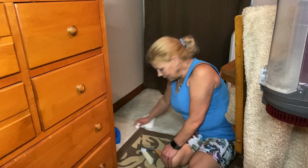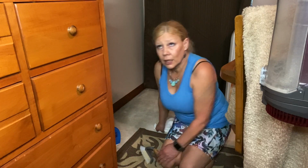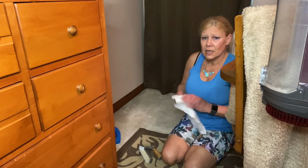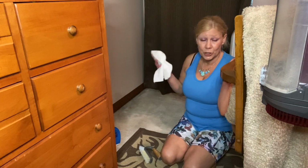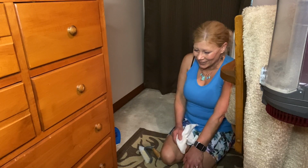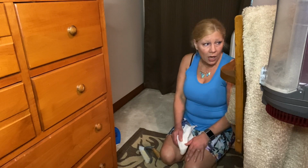So a little history behind this room. It's been a little bit of everything. I've shared before that my son moved home to help me out after my third spine surgery. Not my fourth, not my last, but after my third. And this was his space. So he actually had this room, which used to be the craft room. So we painted, we changed the color of the room, which was periwinkle blue, like a purple. Took everything off the walls, put in an area rug, changed out the drapes, changed out the drapery rods.